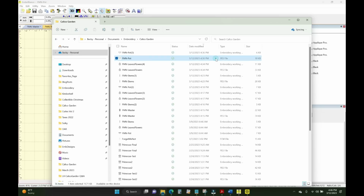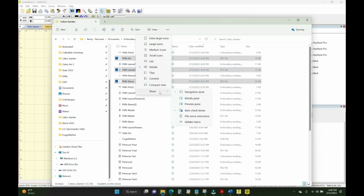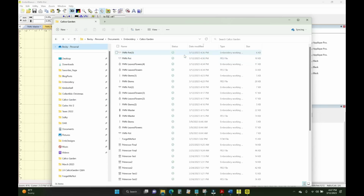I'm going to click on one, hold down my control key, and click on the next ones. Easy way to do this, you can click up here on this column heading, date modified, and that way you'll know you always have the most recent version if you have lots of different versions of them. I'm going to scroll down here, and if you cannot see this quick access panel right here, you can come over to view and it'll go show, and make sure navigation pane is checked, and then you'll be able to see that. And so I'm just going to click on, oops, go back. You've got a back arrow up here. You can click back. I'm going to highlight them again.